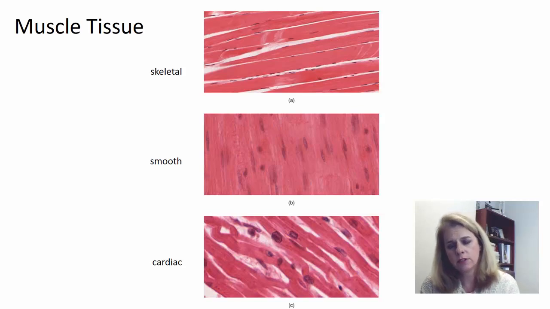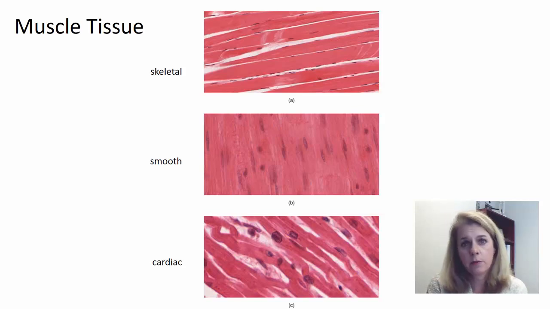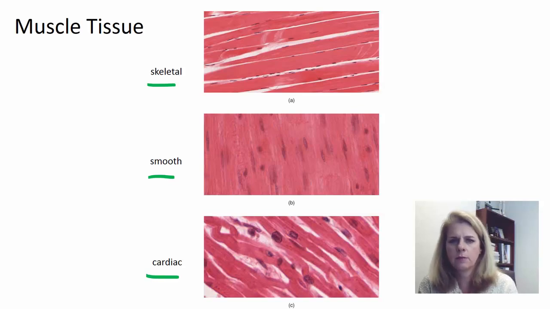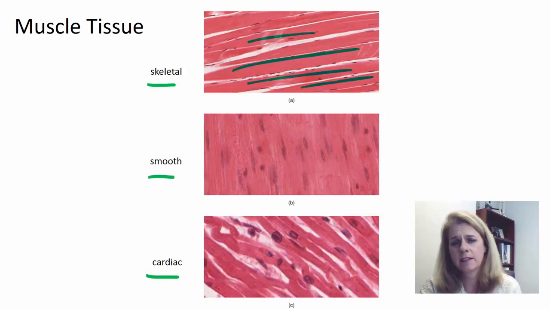And then we have muscle tissue, and again, muscle tissue comes in three varieties: skeletal, which moves the bone; smooth, which you find in tubes like blood vessels and the digestive system; and then cardiac, which makes up the heart. Again, you just need to be able to recognize what a muscle tissue is. If you're seeing something that has long linear cells, that's going to be skeletal. If it looks kind of diffuse and you can't make out individual cells, that's going to be smooth. And if it looks kind of branched, that's going to be cardiac.